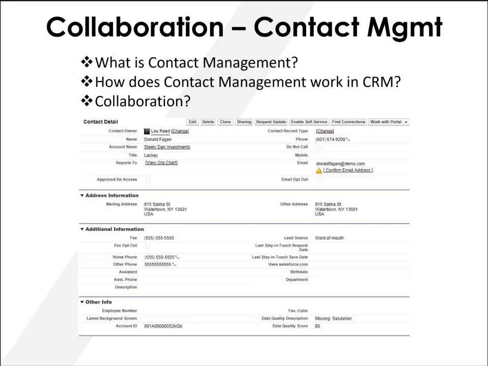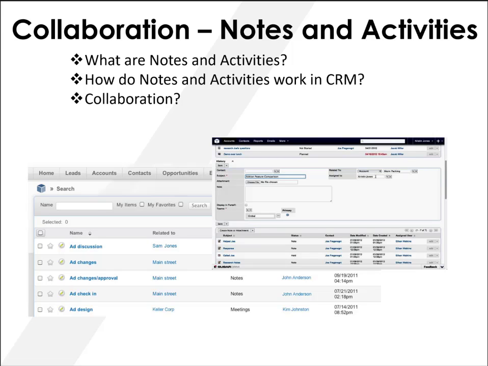I gave the example of looking for activity or history. There's usually, if it's not a grid already on the contact screen, you can navigate to the related area, which will show you activities or history related only to that contact. In this example, we're looking at Donald Fagan. If we were to navigate to Donald Fagan and check out his related area and go to the activities area, we could see everything that's happening with Donald throughout the team. So if we're doing our job, and logging calls and logging meetings, that would all show up on Donald Fagan's contact. So what are notes and activities?